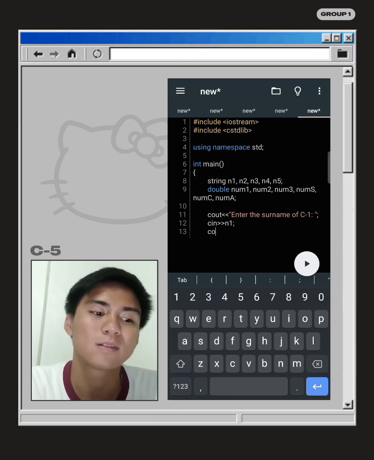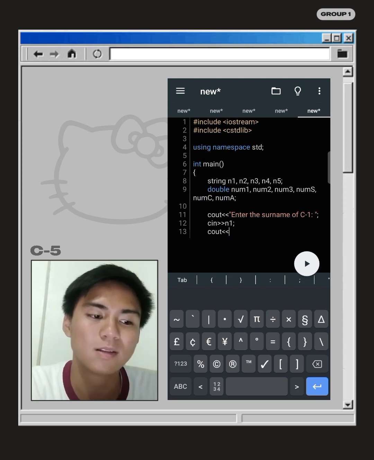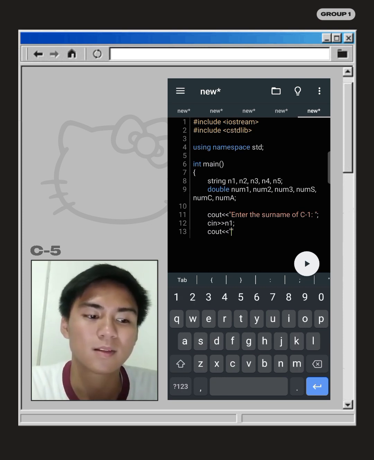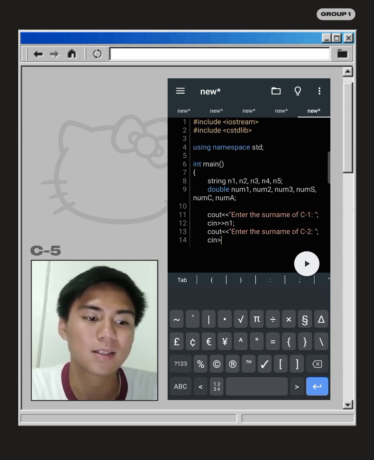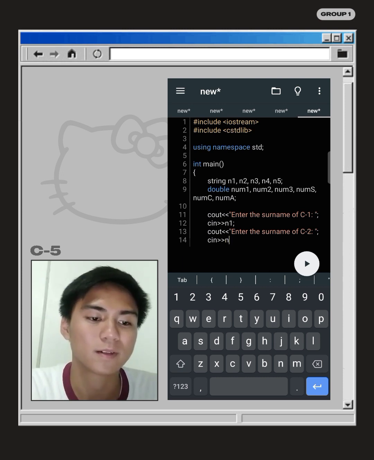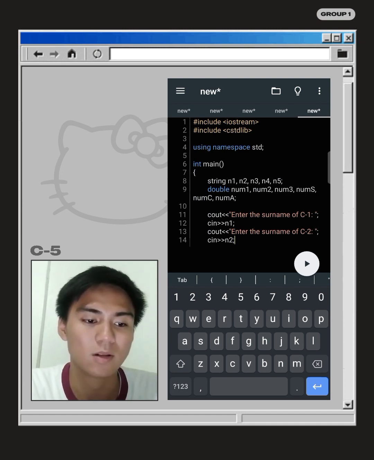Cout, and then insertion operator, quote, enter the surname of C-2. And then colon, space, and quote. Enter that. Cin, then extraction operator, N2, then semicolon.